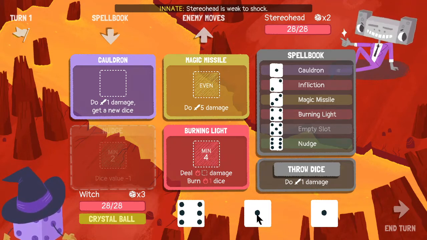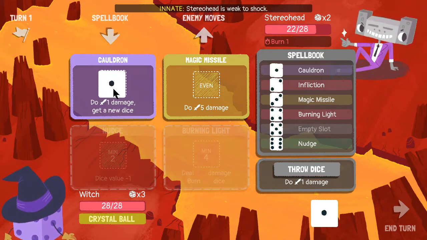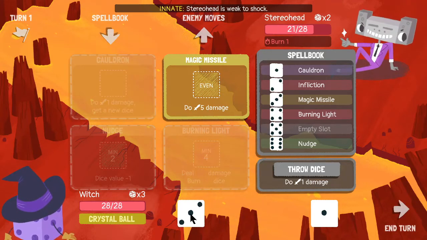Now we just have to... Okay, so we can't really do much else. Oh, no, that's not true. No, I don't want to do the 6. Let's do the burn for that. And then we will re-roll this. Got a 3. I was hoping for an odd number, but that's okay. We still did pretty well. Okay, there's another 1 over there.